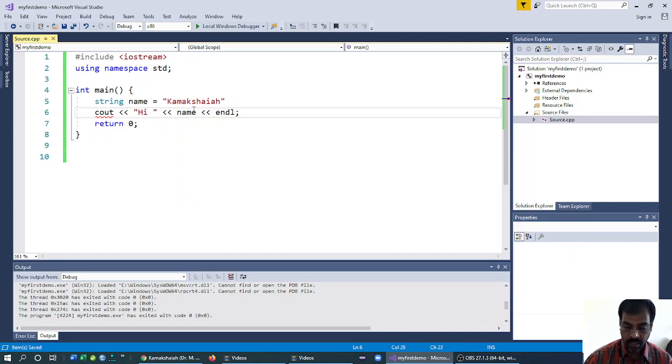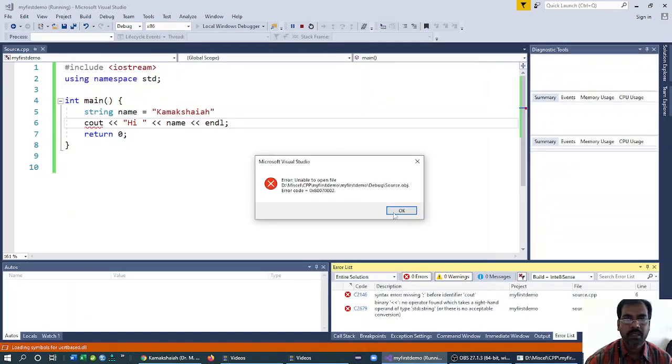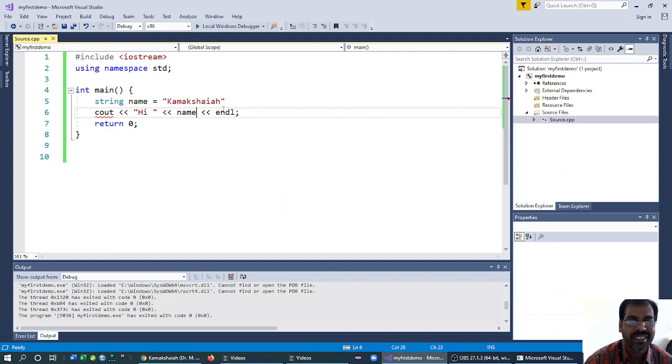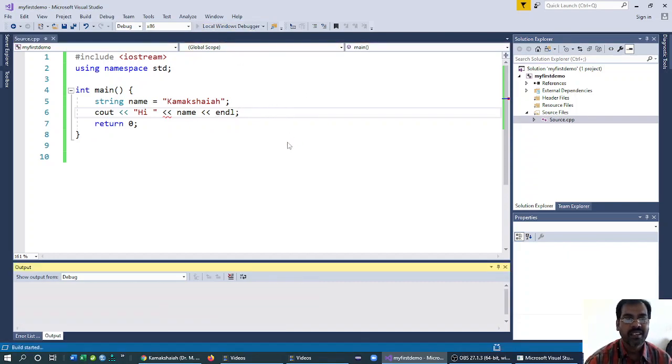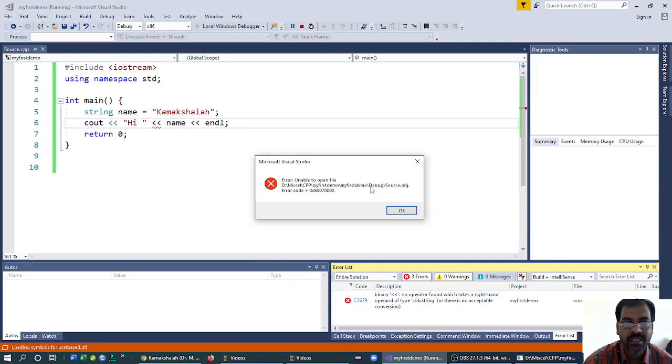Now again here, I think I did the same mistake as before: I always forget this semicolon here. And I think there is one more error, no operator, I see. Out file name, I think it is not a problem. Let's see. That is not a problem at all. Again, there is the last successful build.